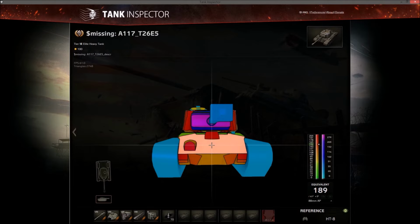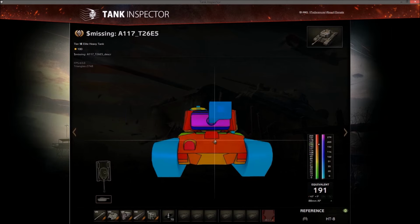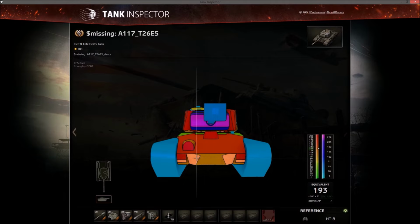So it's pretty good. The rotor cyclone, the housing casement, whatever you call this bulge right here, it's also pretty thick, 203mm rounded up to 220 effective. The machine gun weak spot is not a weak spot. So the battle machine gun is 203mm effective. The encasement is 102, so unless you shoot it at the sides, it's auto bounce. So the lower plate is about 196 to 200mm effective. So this plate is 102mm well sloped. There are strips of even thicker armor. Wow! It's a medium, technically, but still a lot of armor.